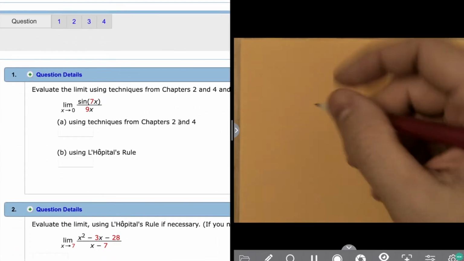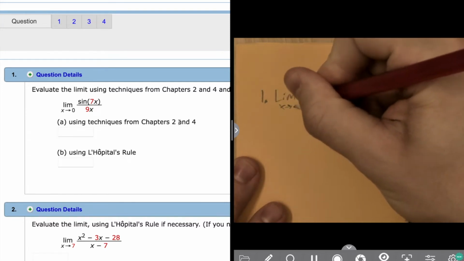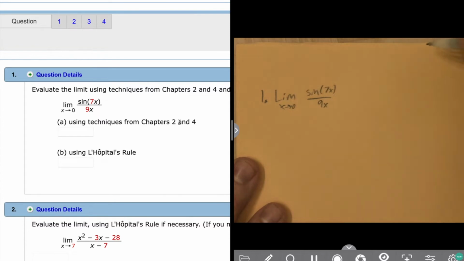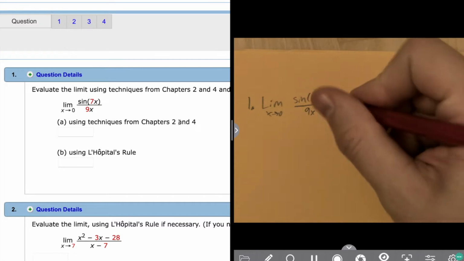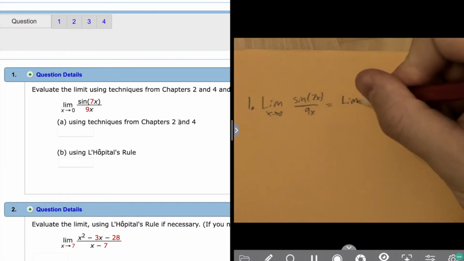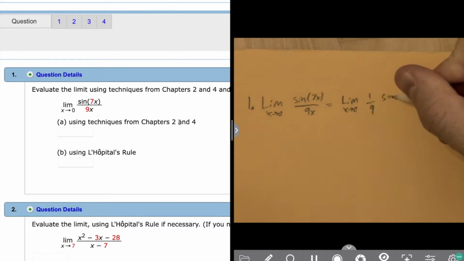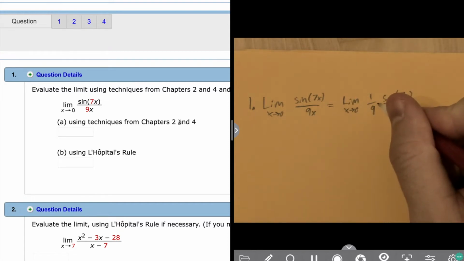Okay, so first let's look at number 1 here. Number 1, we've got the limit as x approaches 0 of sine of 7x over 9x. What we learned to do is say, well, I can't evaluate this right now because the inside of my trig doesn't match the underneath divisor, but maybe I can do some clever algebraic manipulation. Maybe I can push out that 1/9 and deal with it later. This is a technique we've seen in integrating and deriving. We've talked about this as a class, that a number multiplying outside of a function could just be saved for later, so to speak.